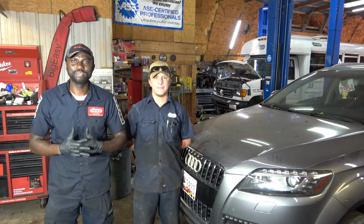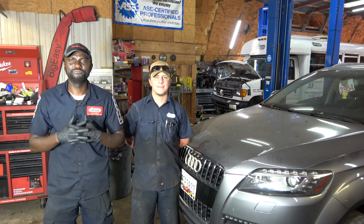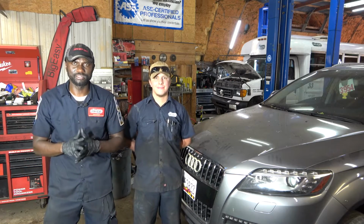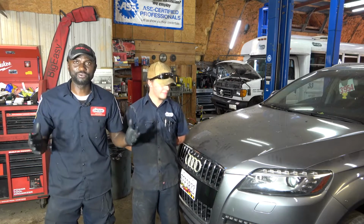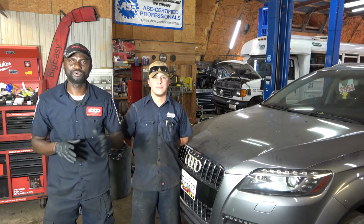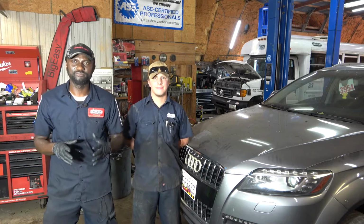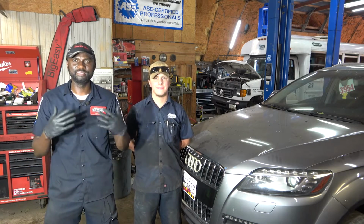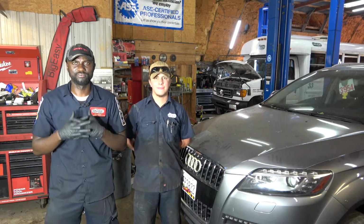So the complaint on this vehicle is that it goes into a limp mode. The engine loses power tremendously. Now, we're gonna figure out why this engine is losing power. But before we do that, we're gonna go in the vehicle and test drive it around the shop. Hopefully the vehicle is gonna go into limp mode, and then we're gonna start our diagnosis from there.